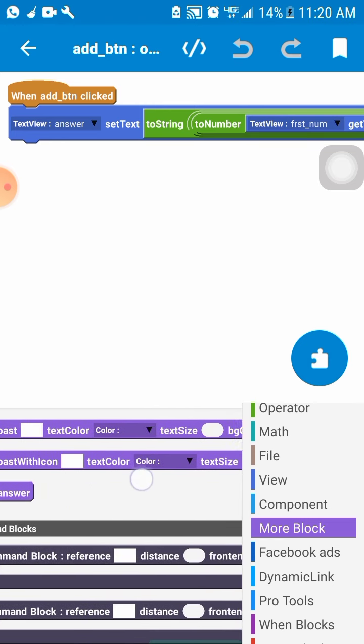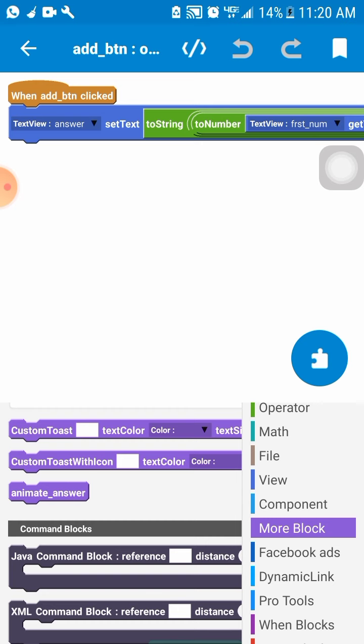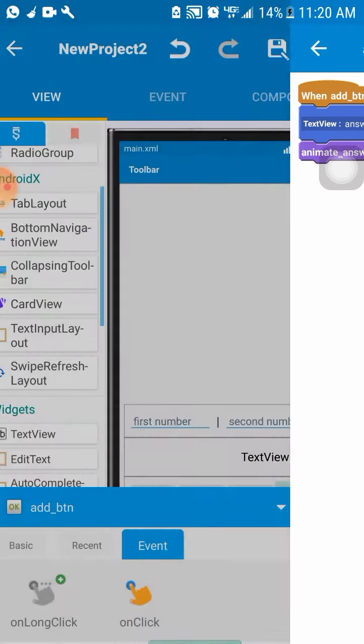So we are going to create a more block that contains a series of code that we can use whenever we use the more block. So let's put it here. Put it there for now. There's no instruction that's going to execute under the more block yet. So this is how we put some code under the more block.